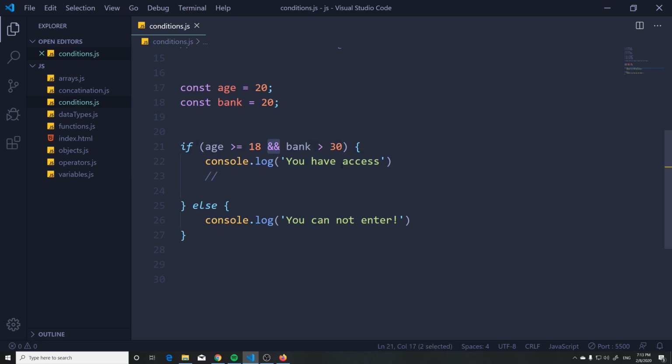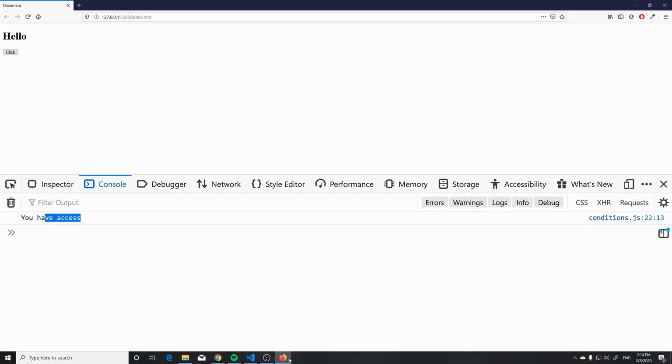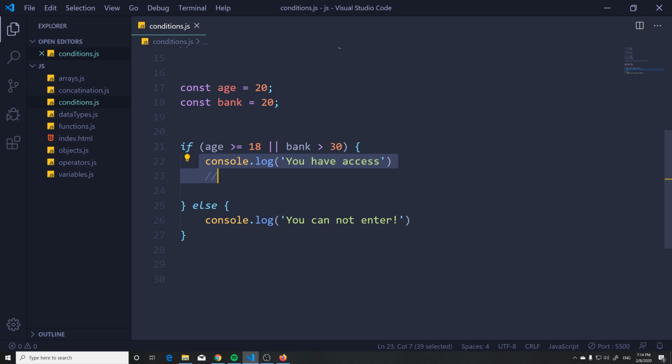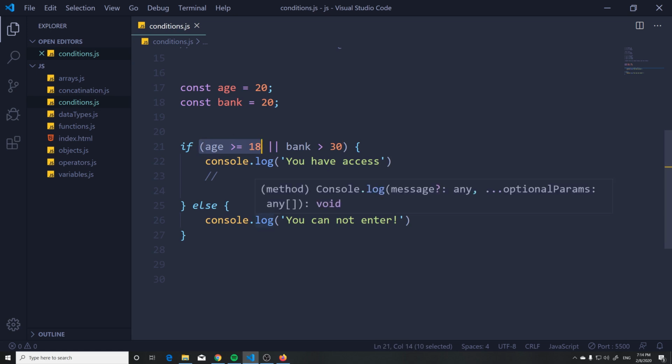We also have one OR, and the OR one just needs one value to be true. And the way we write it is with these two lines like that. And that's right above the enter key. If you hold shift, that's going to give you that. Again, this just checks as long as one value is true, it's going to bring you in this section of your code. You have access, see? So even though this is false, it still works. Same thing here. I can do the same thing to age, doesn't really matter.